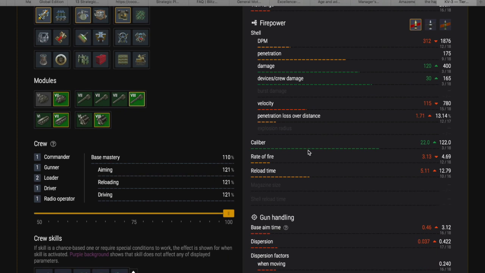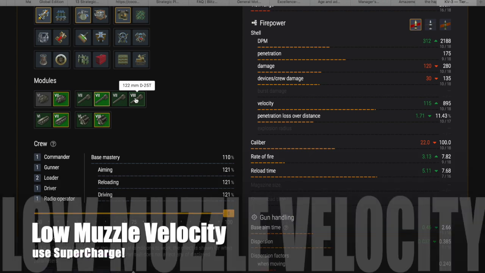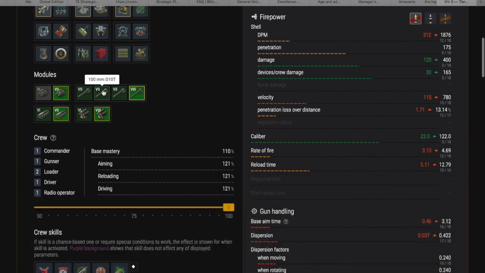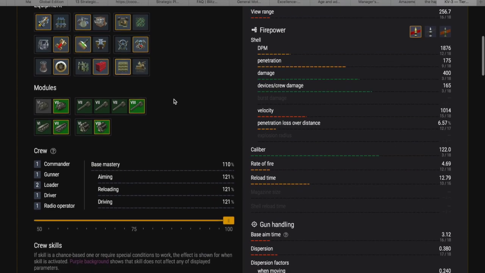Now, as I said, there's nothing particularly wrong with this tank. It does have low muzzle velocity, so therefore you need to use supercharge, etc. But I think the main problem with this tank is when you compare it to the other tanks that it's competing with. It's like if somebody gives you a Ford, there's nothing particularly wrong with a Ford car, it's a good car. But when you're comparing it to Audis and BMWs, it's not the same thing, right?